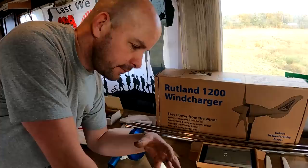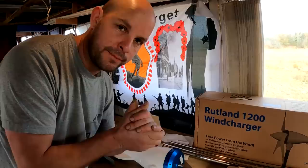We've got a box of fittings and the main brains behind her — the charge controller. There's a braking device in XYZ and that's going to go very close to the batteries. Then we've got this remote display which is going to go up here so we can monitor it, so we don't have to go down to the engine room to see what we're making. Should we fit it? Let's go!